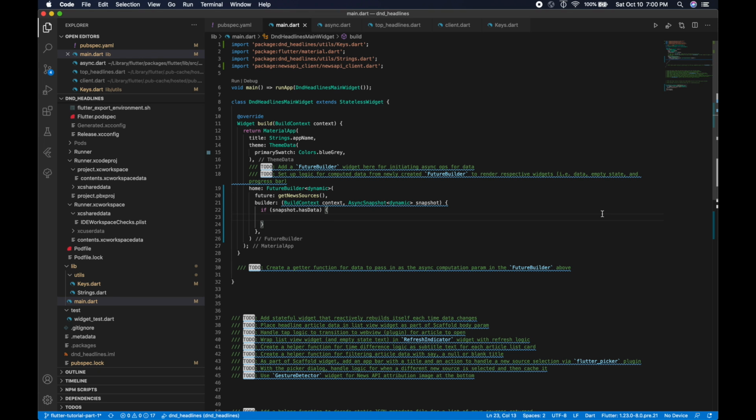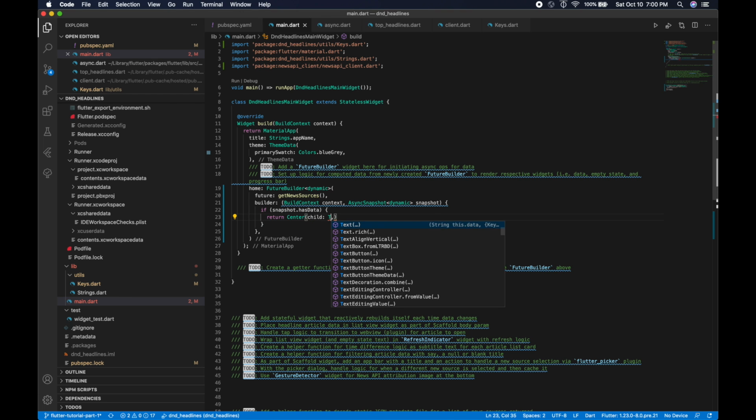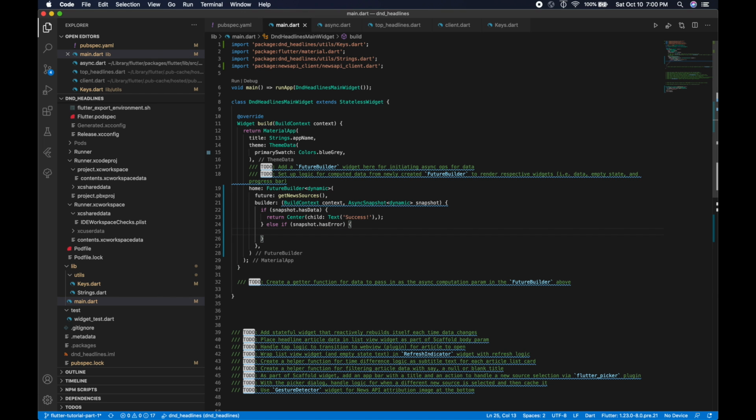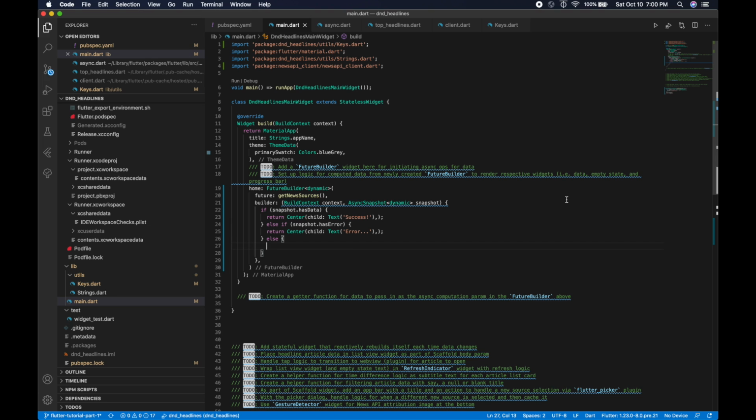In our case, we could just go as far as displaying a center widget, and with the text widget, we could say success. Else if it has an error, not data, error, return text that says something like error.